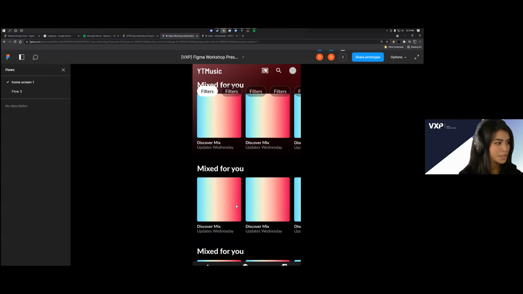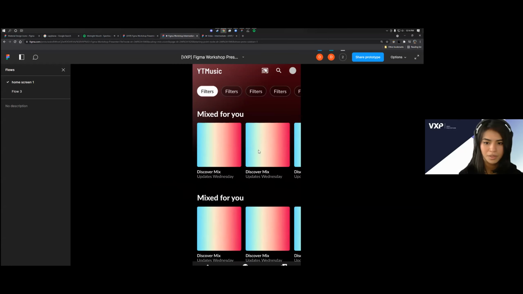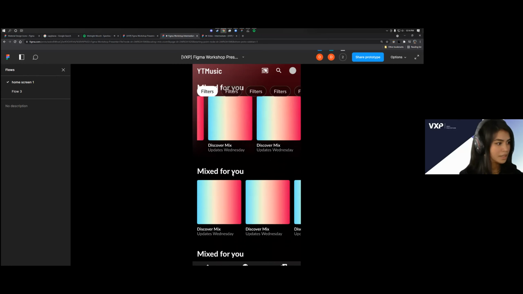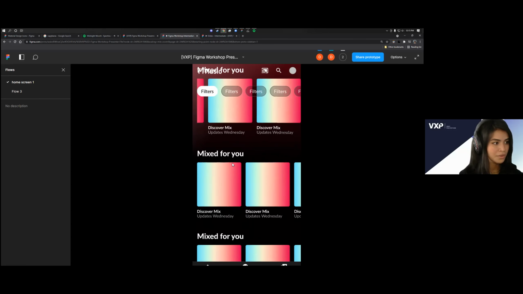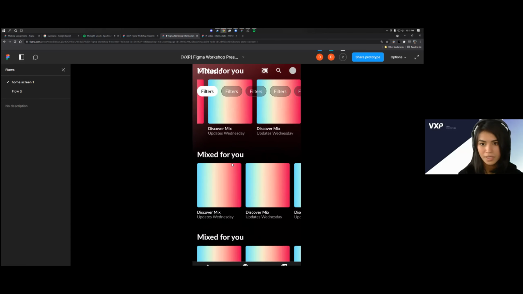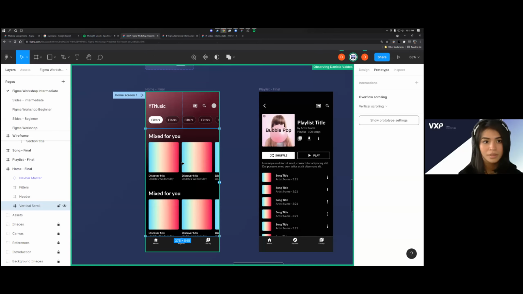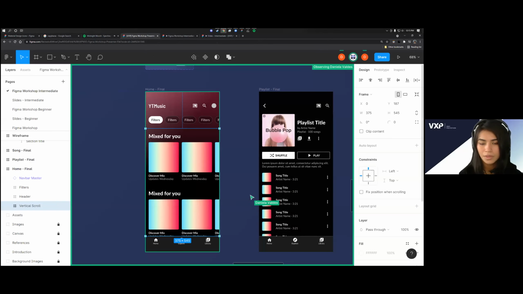That it scrolls both up and below. But you can see that it is kind of clipping as it goes vertically. So we're going to fix that as well. This is a bit of an issue that happens often with these apps. So no worries if this still happens to you.